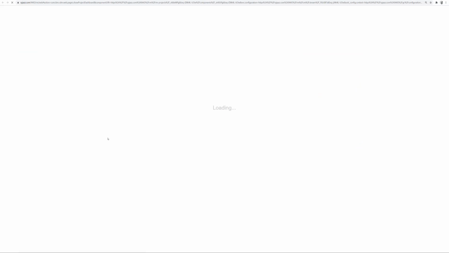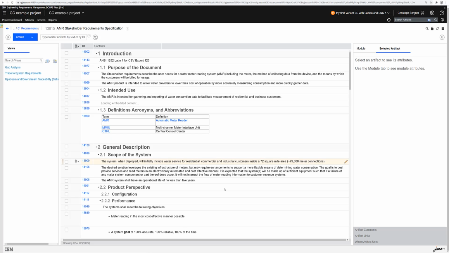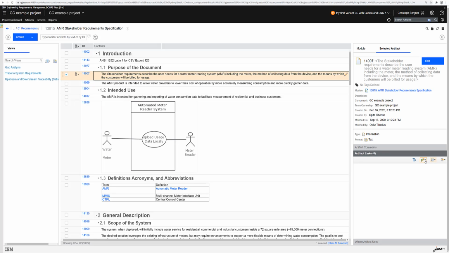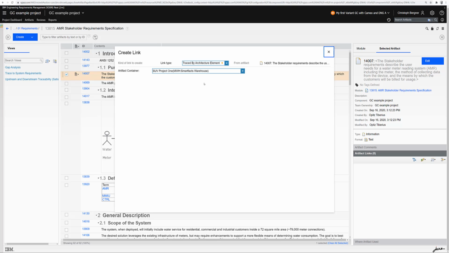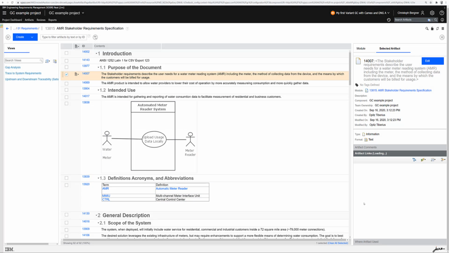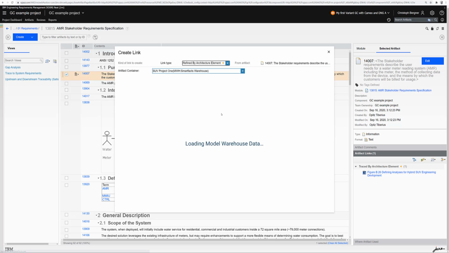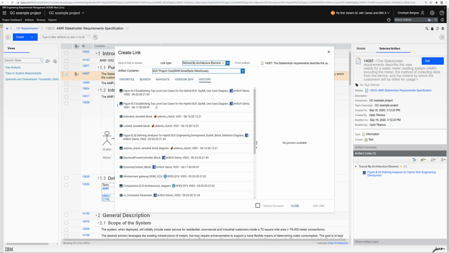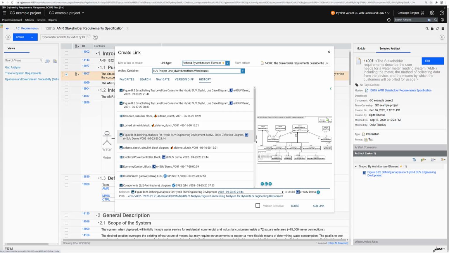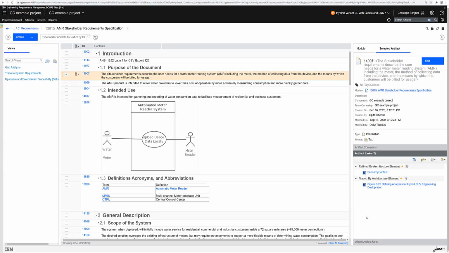Okay, so let's go back into that stream, navigate into, let's say, stakeholder requirements, and add some links. So we select the requirement here and just go ahead and say we have a traced by architecture element. And now we have an extensive picker where we can search, for instance, for a diagram. Let's take this one here and quickly add it. So we have added one first diagram, and let's use a different link type to add another link, not to a complete diagram, but to a model element inside a diagram. Here is my diagram. I zoom in and I select this block to be linked to this requirement. So we have added two links now, two different link types.